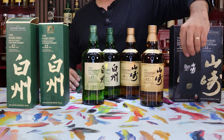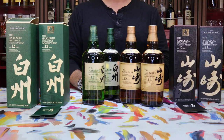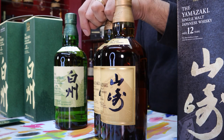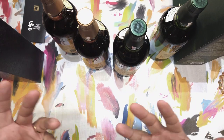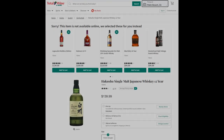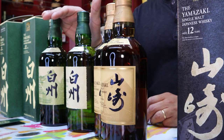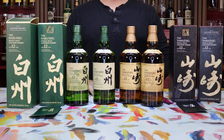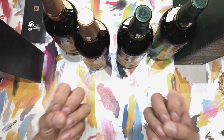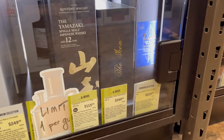To add a little perspective: if we compare the anniversary price to the standard bottle price at Total Wine — the Yamazaki 12 standard is at $115.99, and the Hakushu 12 standard is actually priced higher at $139.99. That means we are paying $120 over the standard bottle for the Hakushu — or 46.16% — and $84 more, or 24%, for the Yamazaki anniversary over the standard. So the real question becomes: is it worth paying more for whiskeys that are functionally identical at the exact same ABV, but for a considerably higher price, just because of the little badge on there?